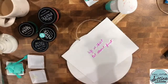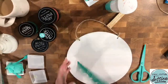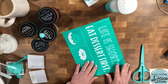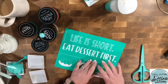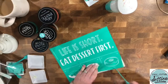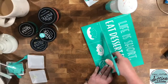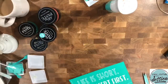All right, so what I'm doing is labeling the back of my carrier sheet first, because once we're done using our transfers, we can take them to the sink and wash them and let them dry overnight. I let mine dry overnight, sticky side up, and then we can replace them onto the carrier sheet, okay? So that's why we want to label the back so we know which transfer it is, since our transfers are reusable over and over and over again. Okay?